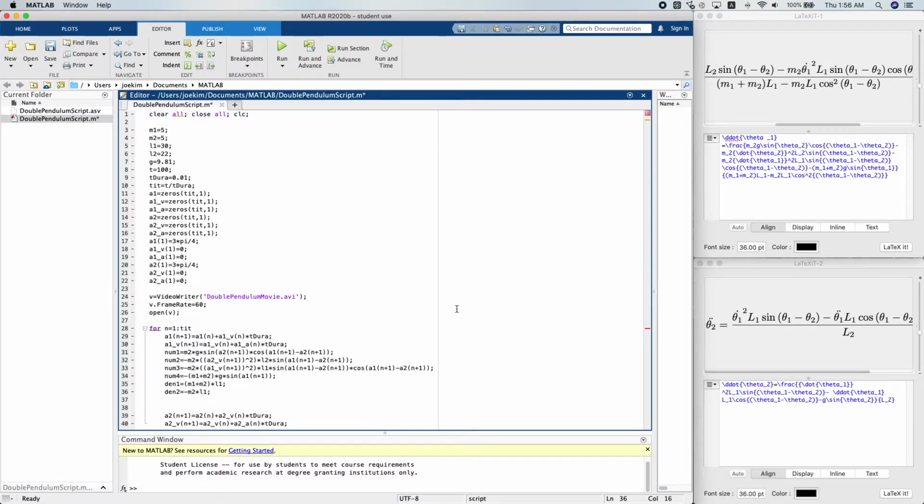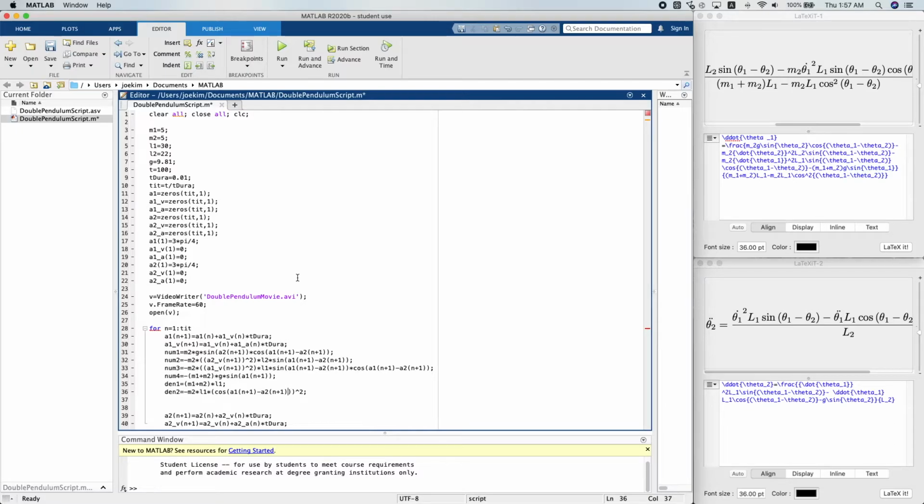Now cosine of that squared. So we're going to have times something squared. It's always easy to think of it as brackets, making the brackets first, because by the end of the expression you're going to have so many brackets that it's going to jumble up your mind. So we have something squared, and that something is cosine of A1 minus A2, entirely squared. And again, we have the angular quantity, so we have the n plus 1's term for A1, and for A2 again, the n plus 1's term.